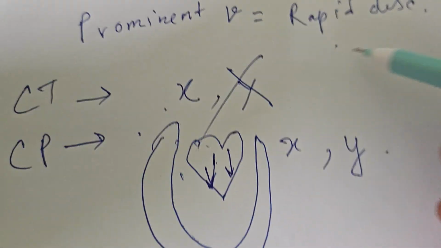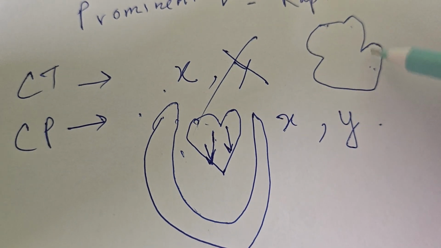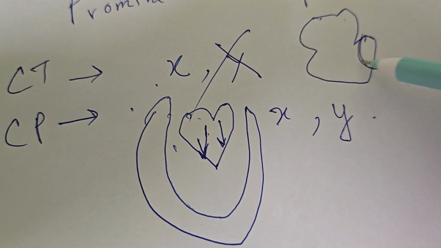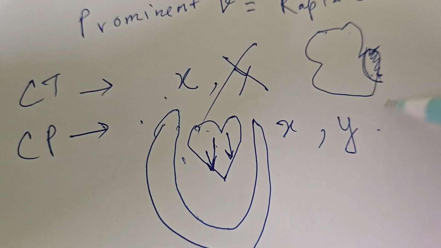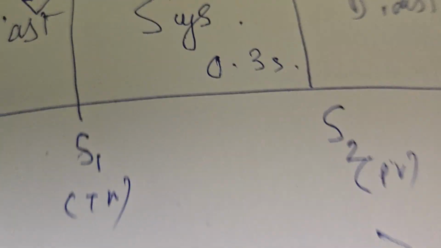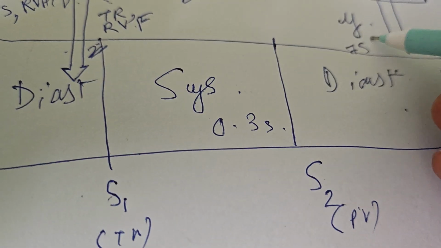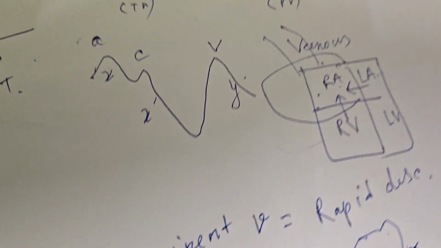But in cardiac tamponade, as I said, the ventricle is almost indented or almost collapsed during its natural diastole. It will be very much collapsed in diastole. So this diastolic filling, or Y wave, will never be there, but this X descent will always be there. So this is the basic difference between tamponade and pericarditis. Remember that 75% of the venous filling occurs during this filling phase, that is Y wave. The rest 25% is due to the atrial systole, and that is the X descent.